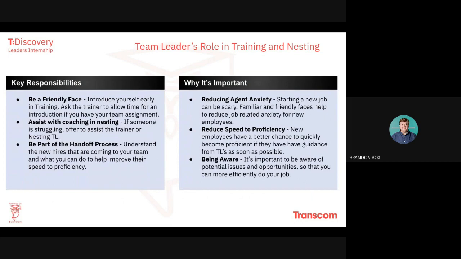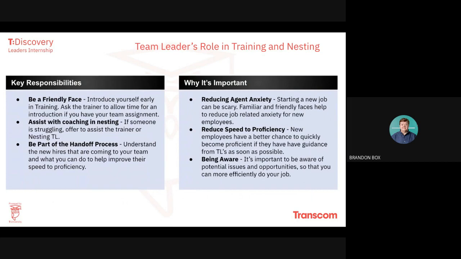Everyone knows what it's like to start a new position. You are currently in a new position if you were in this training. So it's very important to help reduce that anxiety so that people know that they can be comfortable, and people know that it's okay to mess up, and people know that it's okay if they don't get something right away, that you're going to have their back, and it really just helps to reduce that anxiety.